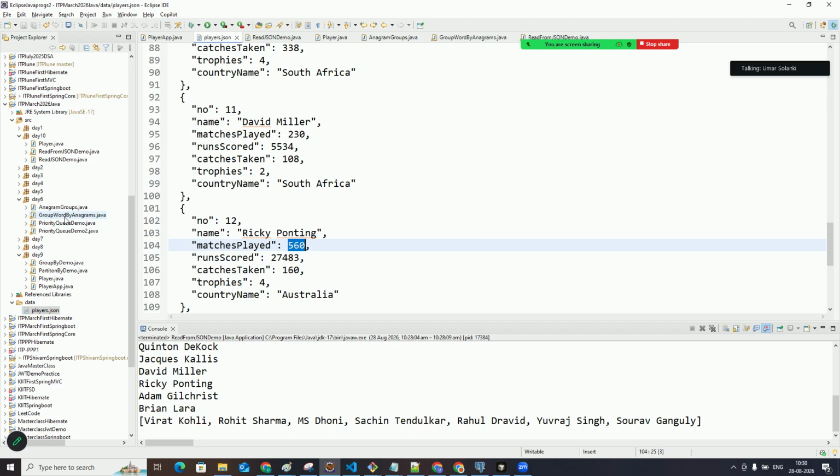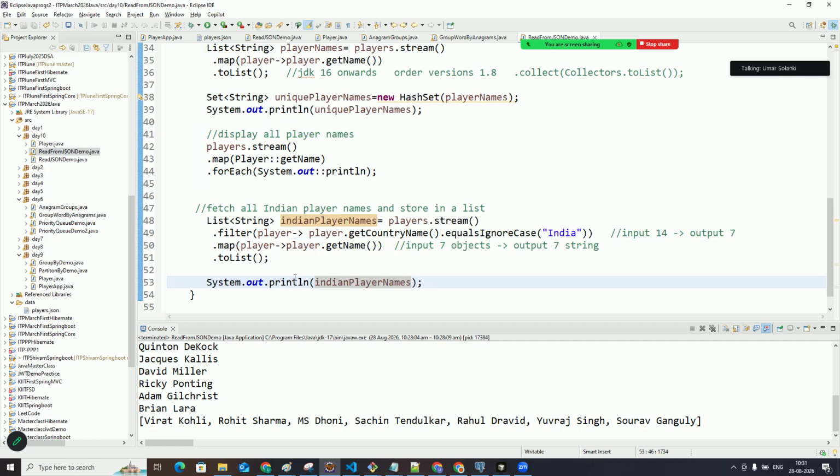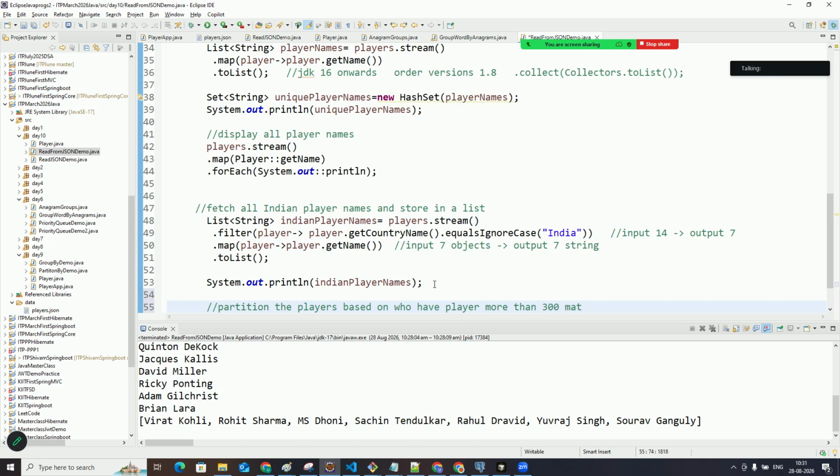So now I will say partition the players based on who have played more than 300 matches and less than 300 matches. Now I have only 2 groups of players, so I will use partition by.